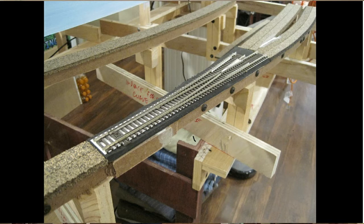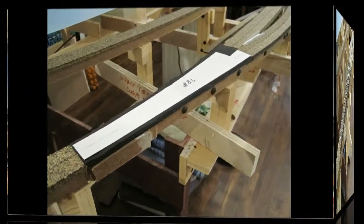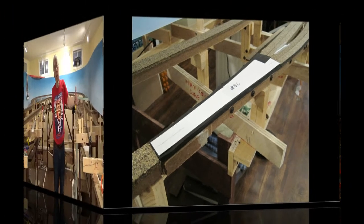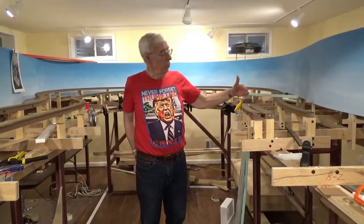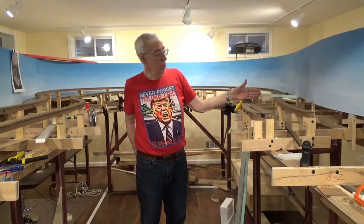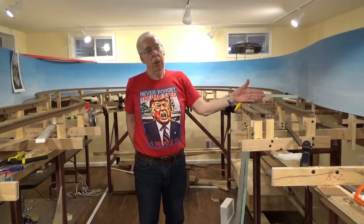Essentially, I laid the number 8 turnout on a large piece of cardstock and then marked the ends of the ties on both sides of the turnout and the location of the throw bar. I made the number 8 turnout template that you see in the next picture, and laid that on the sub roadbed before I put any roadbed on it. In fact, it was only the sub roadbed for the main line, because I wanted to define the ends of the turnout, where I needed to mount the switch machine, and where the point of divergence was going to occur.